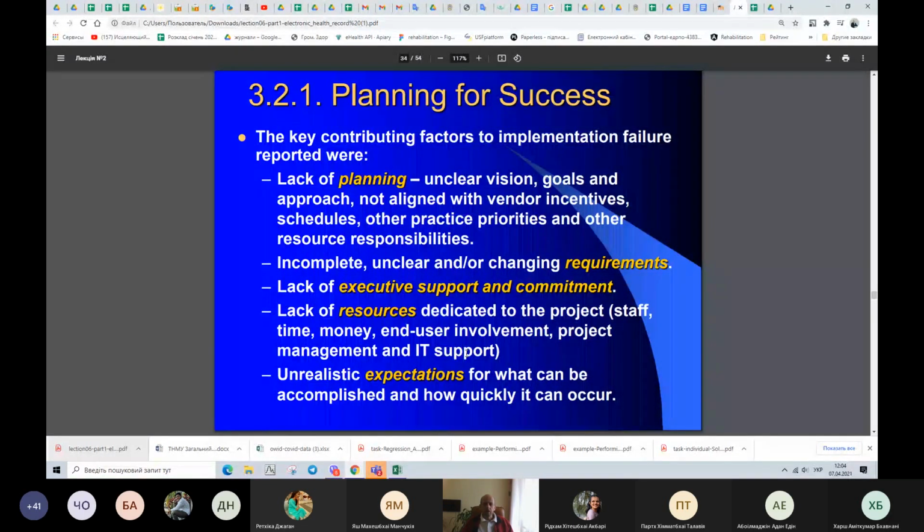Incomplete, unclear and or changing requirements, lack of executive support and community, lack of resources dedicated to the project: staff, time, money and user involvement, project management and IT support. Unrealistic expectations for what can be accomplished and how quickly it can occur.